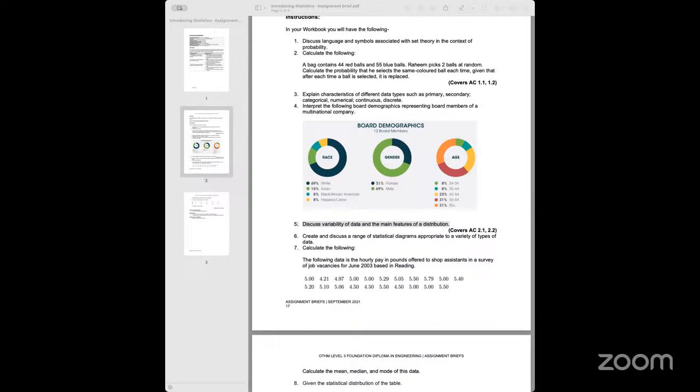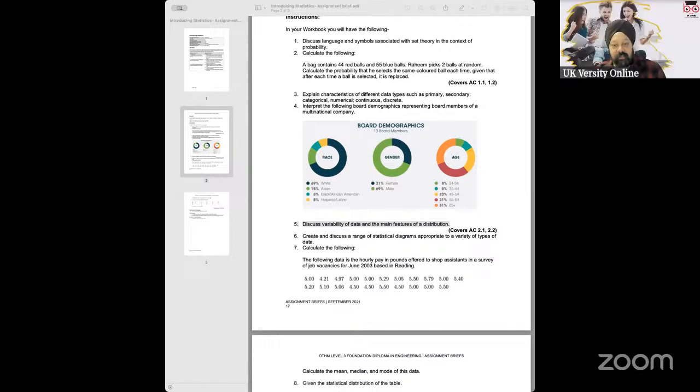The main reason why we talk about the features of distribution is that we want to understand large sets of data. For example, if I was to calculate the average expenses of a household in the UK for a year, and how much of that you spend on electricity, how much is on council tax, on fuel costs, on food and other things.